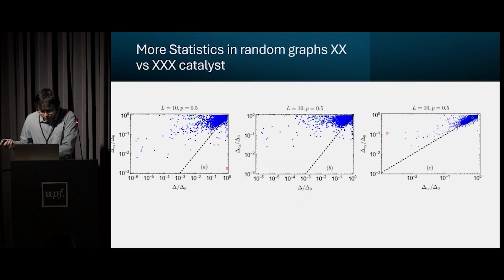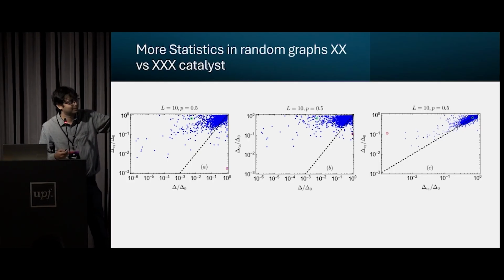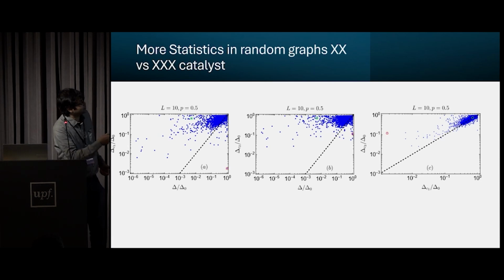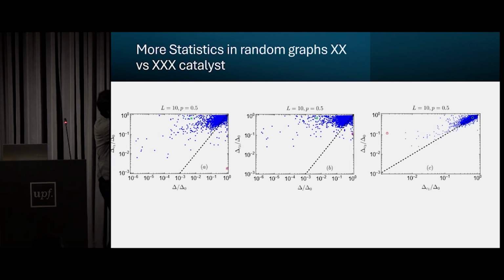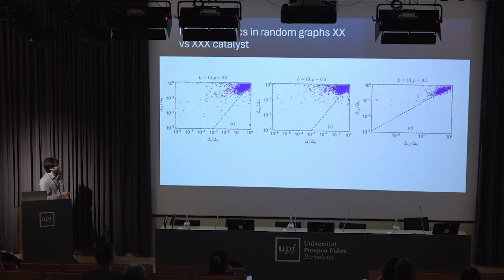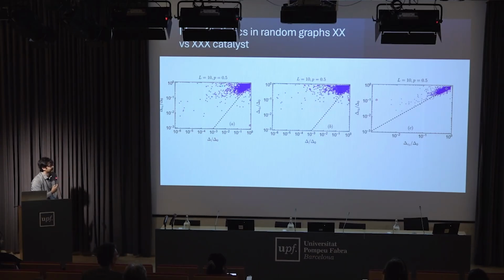Great. We go further. We now go to XXX catalyst, which is the N-locality improvement. Again, I do a lot of simulations, and again, this line denotes the line of no return. Anything above this line means it's good. If you look at the first 2 plots, the first plot is with XX, the second plot is with XXX. What I'm showing here is that, visually, you can see the points getting lifted upwards. And if you're not convinced, look at the rightmost plot, where I'm showing XXX on the y-axis and XX on the x-axis, and clearly all the points are above that line, so XXX further improves most of the situations compared to XX, which is good.